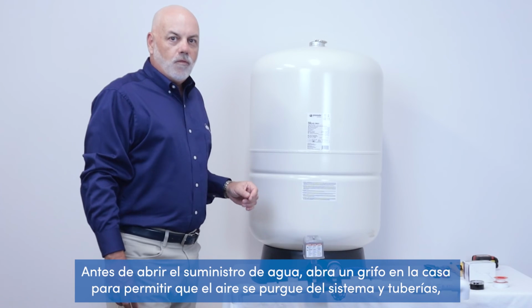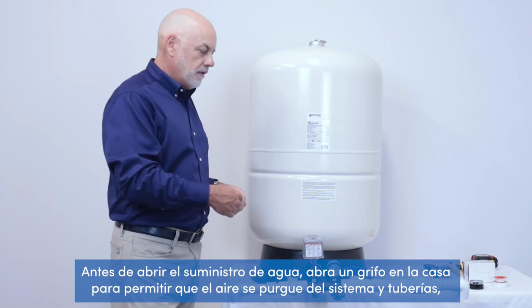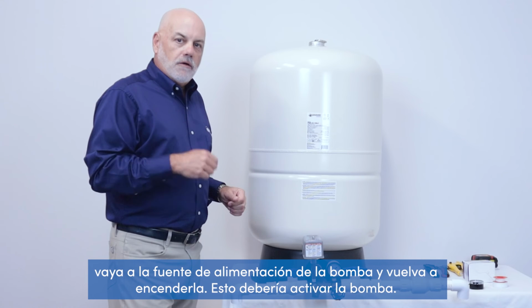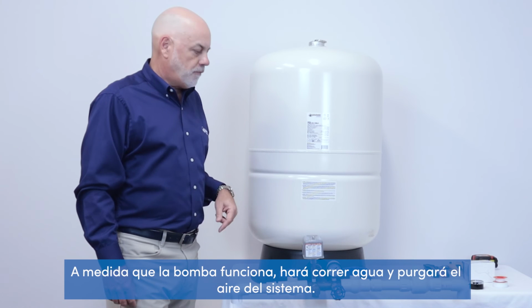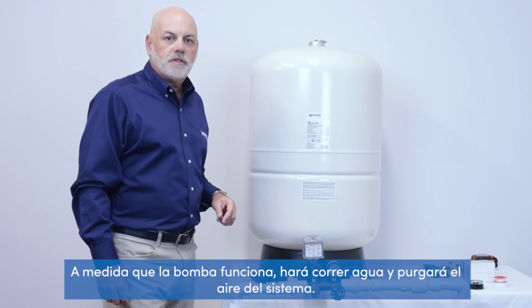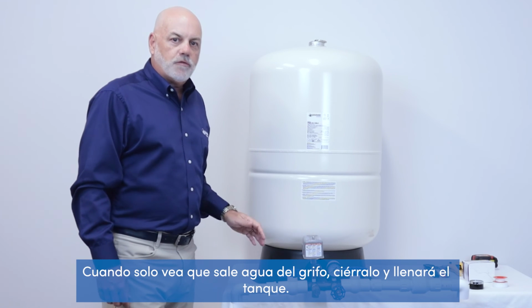Before turning on the water supply, open a faucet in the house to allow the air in the piping to purge from the system. Go to the power supply to the pump and turn it back on, and that should engage the pump. As the pump runs, it will run water and purge the air from the system. When you only see water coming out the faucet, shut it off and it will fill the tank.